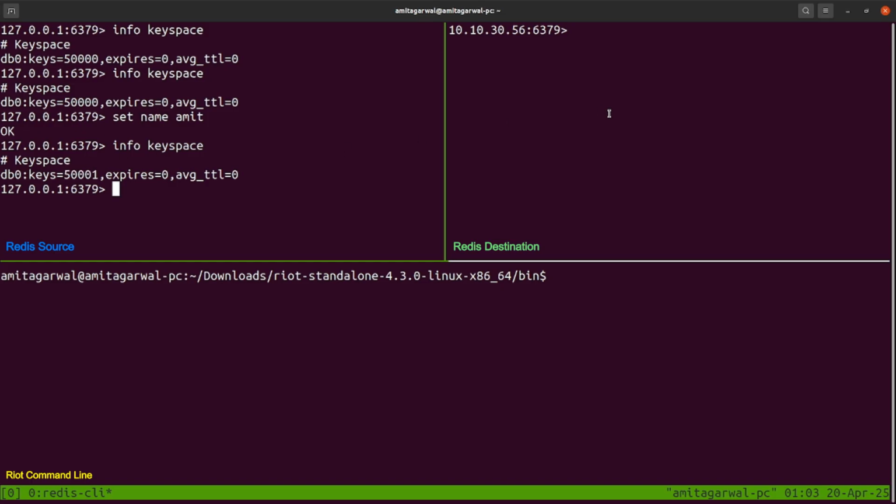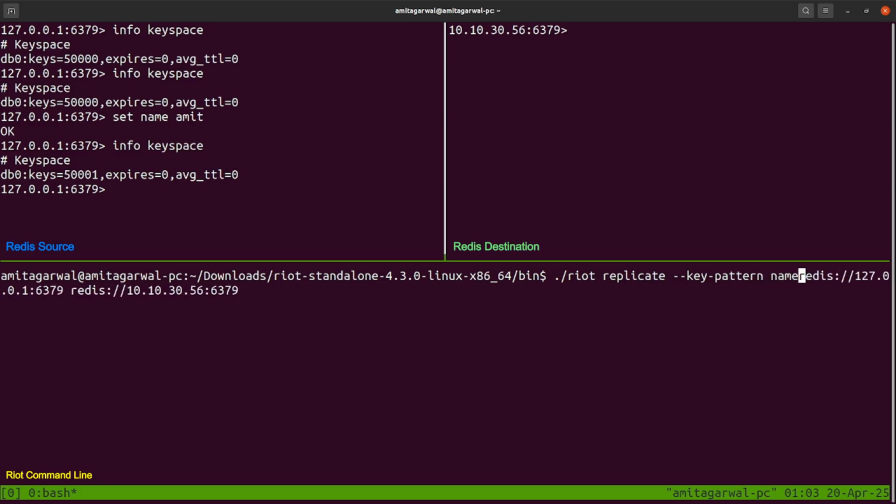What you can do is define it in the riot command itself. Again you need to put your source and destination, but here you can define the key pattern as name. If you have multiple keys which start with name, then you can put a star also.